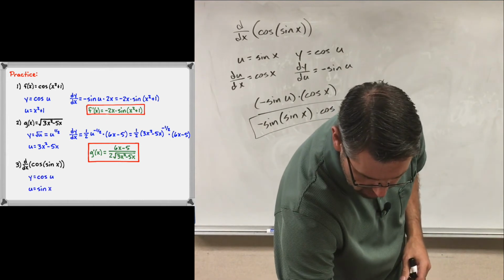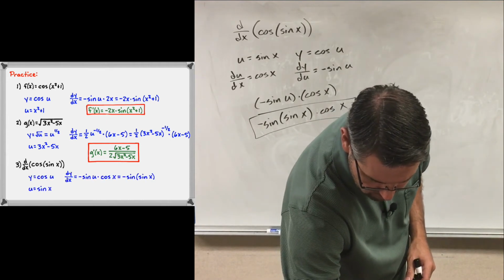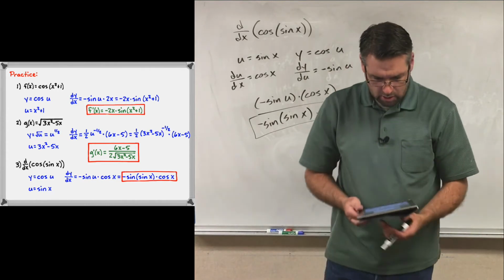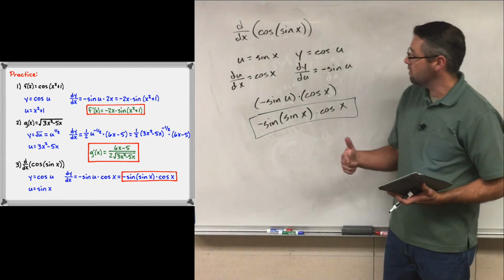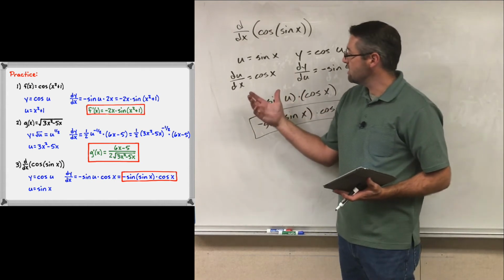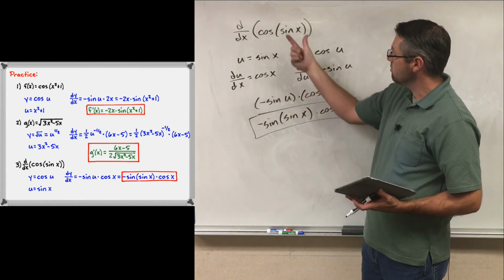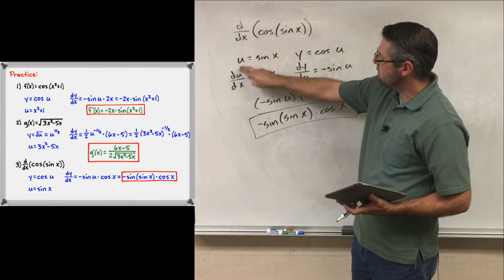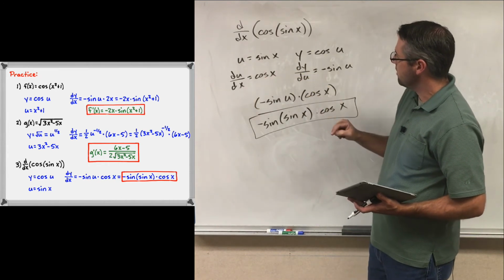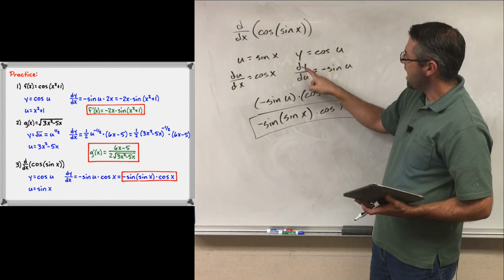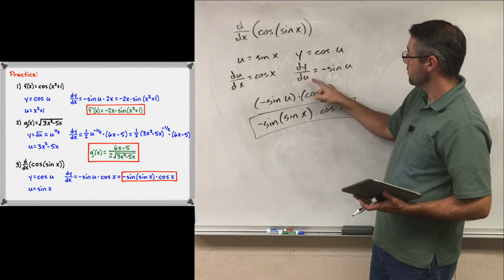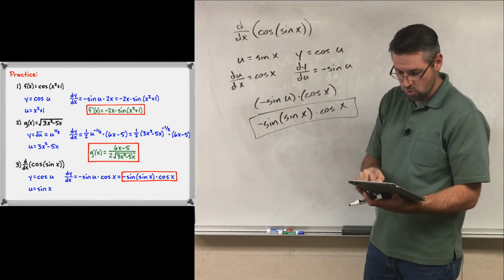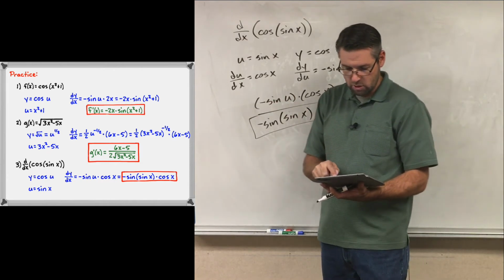Double checking my work, make sure it's good. We end up with our answer there. All right. So hopefully you're getting into a routine here where the goal is to identify the inner function, make it a composition, take the derivative of that inner function in respect to the variable, take the derivative of the outer function in respect to the inner function, and then multiply those two things together and then replace the u with its original equivalent.